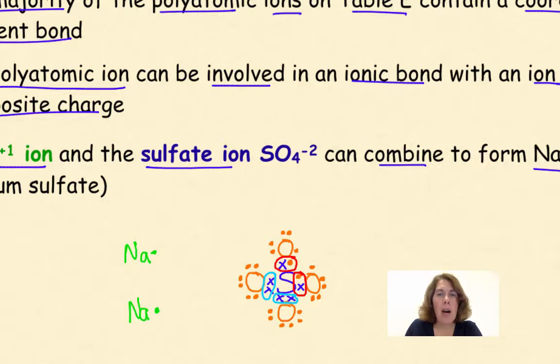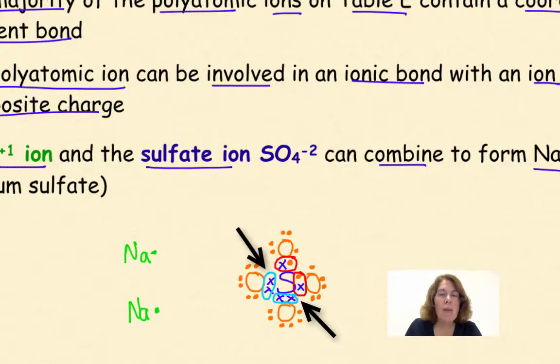So I've just drawn a polyatomic ion of sulfate. And you might be saying to yourself, what the heck is going on there? Well, here's what I want you to look at. And don't worry about drawing this. The sulfur in the center has 6 valence electrons. We can see them as the blue X's: 2 on one side, 2 on the other, and 1 by itself on each side. There's our 6. Then we have the oxygens. Oxygen also has 6 valence electrons. And in some situations, as you can see here and here, there are shared pairs of electrons between the oxygen and the sulfur. All good, not a problem.